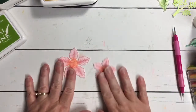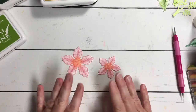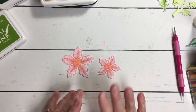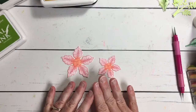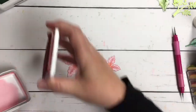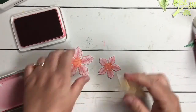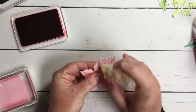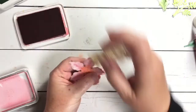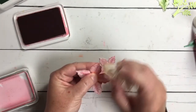But for the poinsettia, because I left it a little bit light, I'm thinking they look a little bit dull for a Christmas arrangement. So what I want to do is go back and add some of the same color we've been working with, the red geranium, and just hit some of the edging. And that's going to give this flower some more definition.